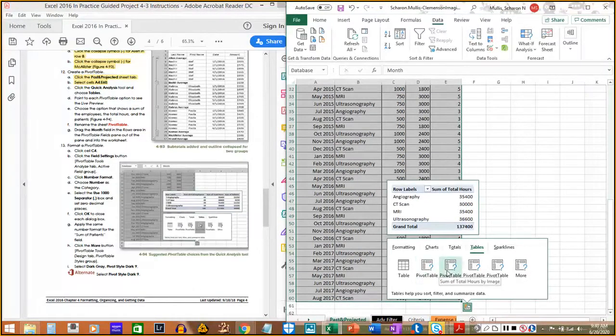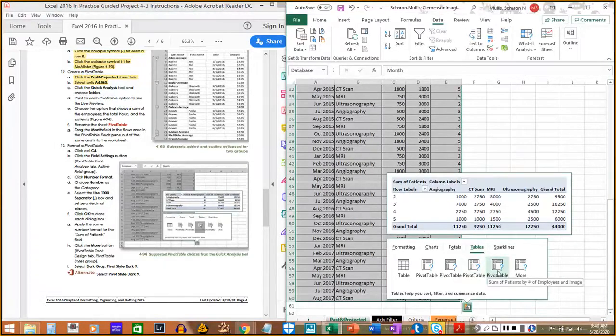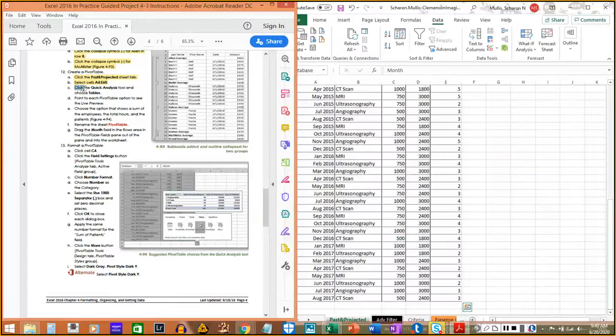And as I go through, this is sum of total hours by image, sum of number of employees, sum of total hours, and sum of patients by image, sum of patients by number of employees and image. All right, so that was the live preview. That takes care of 12C and 12D.